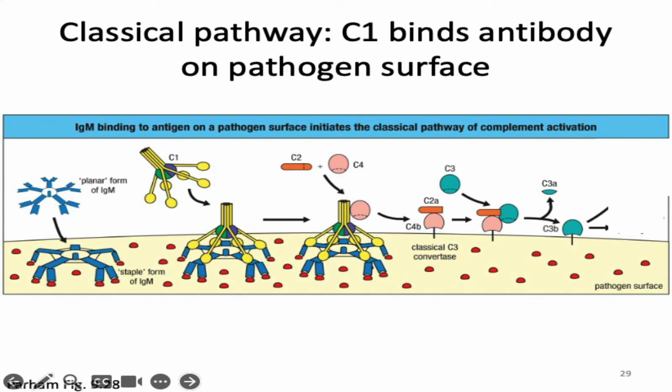So we have this little tiny one called C3A. It floats away. We'll see it later. And we have one that gets attached to the surface, C3B. Now that we're at C3 and we have C3B here, C3, particularly C3B, is going to be able to act as a protease. Guess what C3 cleaves? No, we already did C2. C5. Correct. Yeah, so the only problem with classical is the 4 is in the wrong place. Otherwise, it's just the numbers.